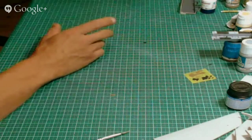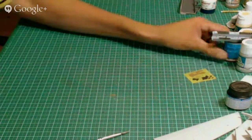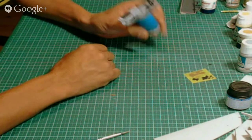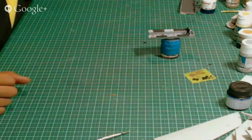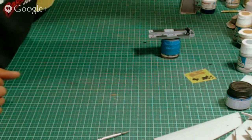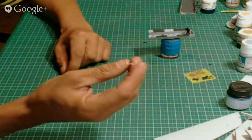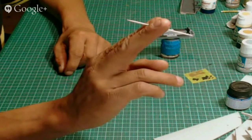So enough blabbling there. Sorry, guys, just trying to fill in time while this is drying. So now that this is dry, this is where the fun begins. So what you're going to need is anything with a point on it. You can use cheap toothpicks, or a decent cocktail stick, like so.